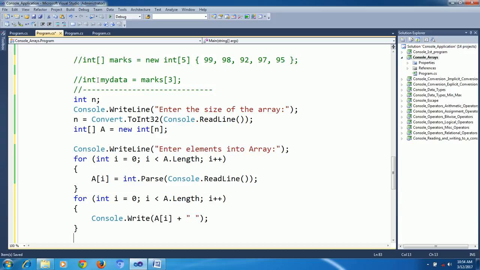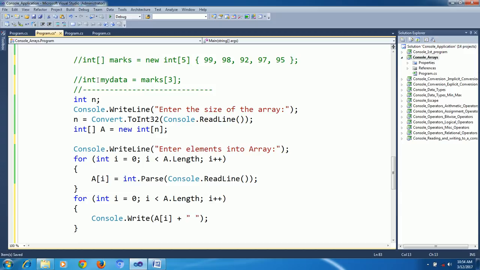See this example. I took int n, I declared one variable. Afterwards, I have written please enter size of array. It means however much you want to store, that much you can give as array size. Suppose one time I want to store only two students' data, sometimes I want to store 100 students' data. However much you want, you can declare the array size n. Given n, it comes here and initializes the array.